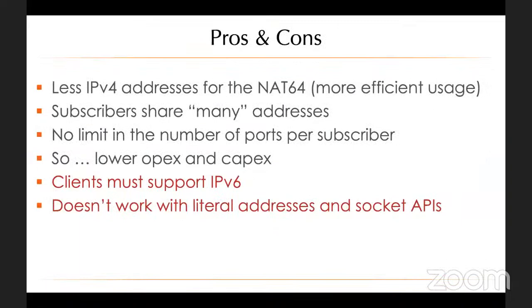So there's pros. You have fewer IPv4 addresses that are going to be used. Remember, you can have just minimal IPv4 addresses allocated for translation purposes. And then subscribers, of course, will share many addresses, and there's no limit in the number of ports per user. And because you have lower address requirements, you're going to have lower OPEX and CAPEX.